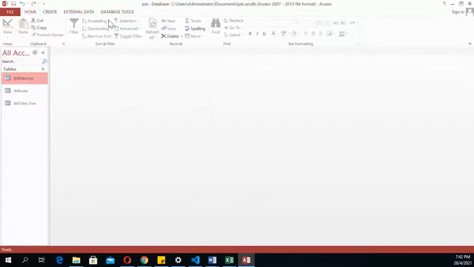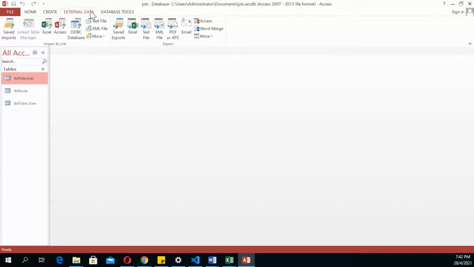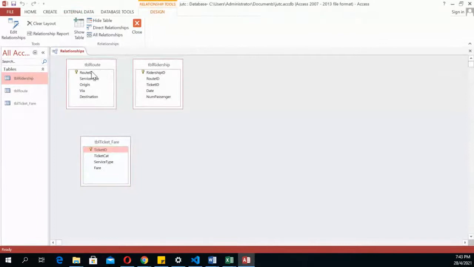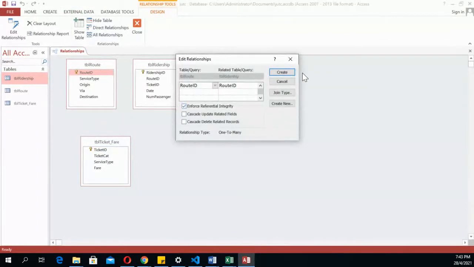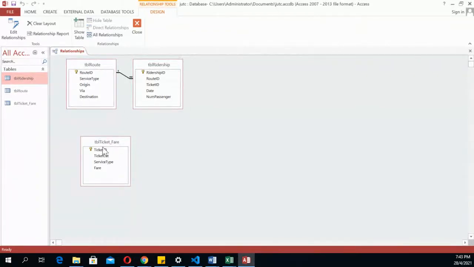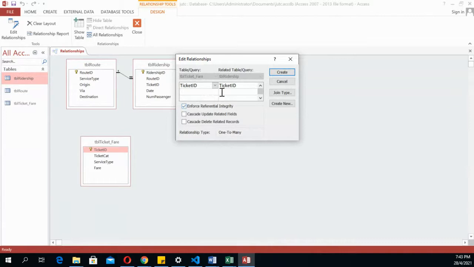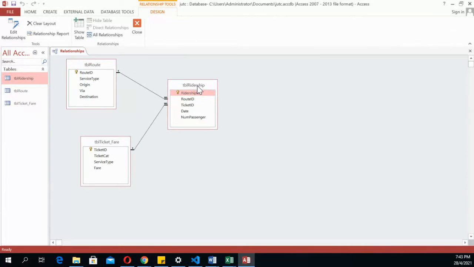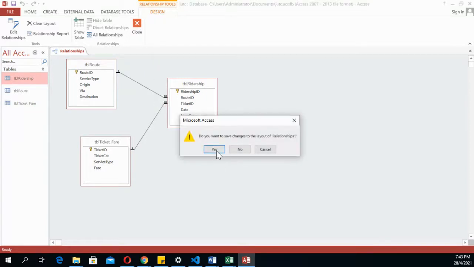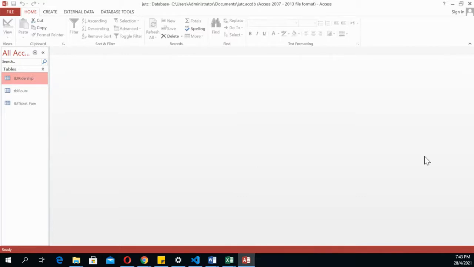So my table is now finished. I need to now relate the tables and enforce integrity. These are previously added, so I'm going to close. How you relate the tables is primary key from one table to foreign key in the next. Primary key in one table, in this case, the foreign key in the next. And you enforce referential integrity. For you to complete a relationship, you would have to set a bold line with the one on infinity, if that's the relationship. And you close and you save the relationship. All right, so that's about 5.5 to 6 marks, just to import the tables, type out the stuff, relate them and enforce referential integrity.